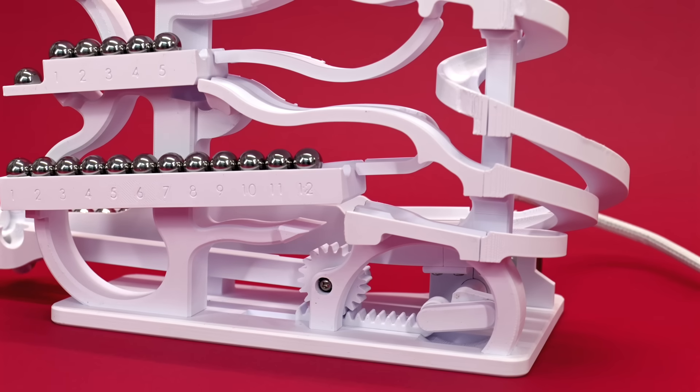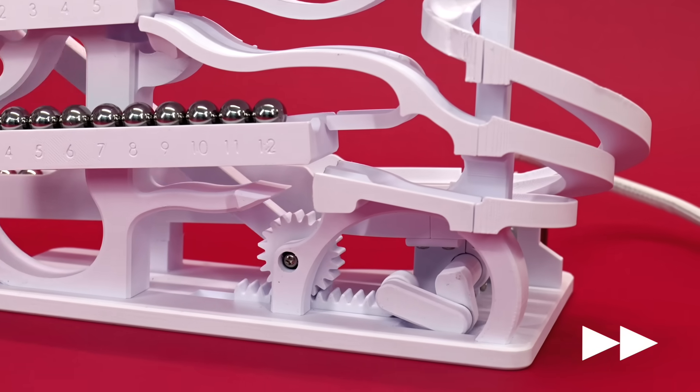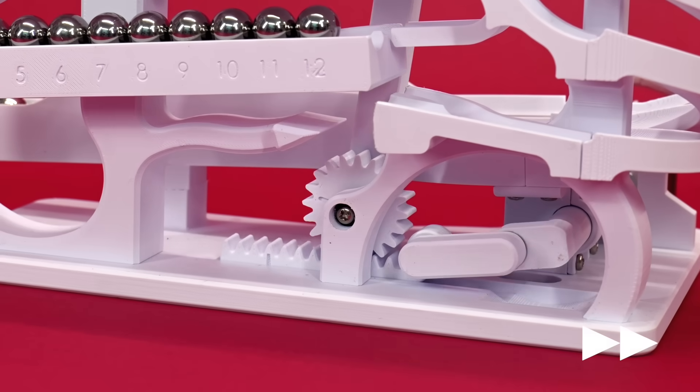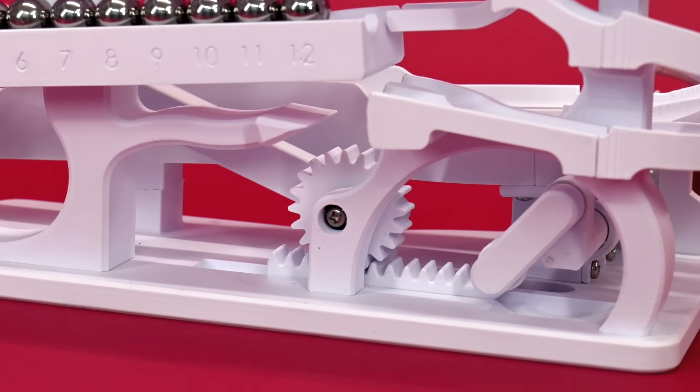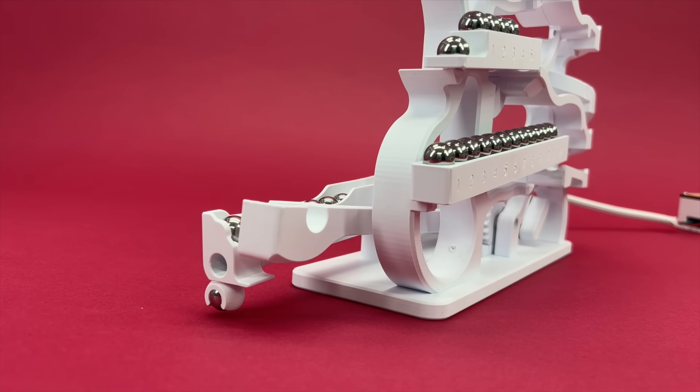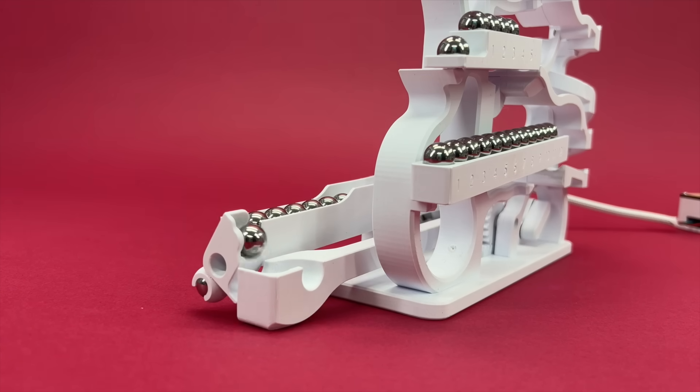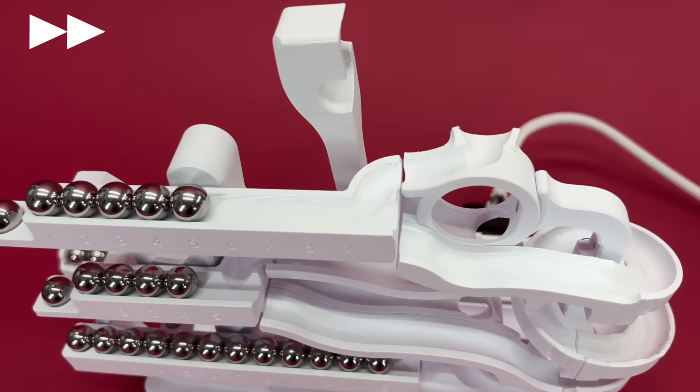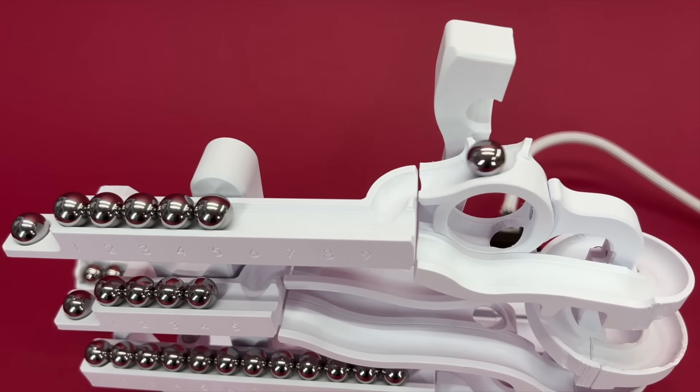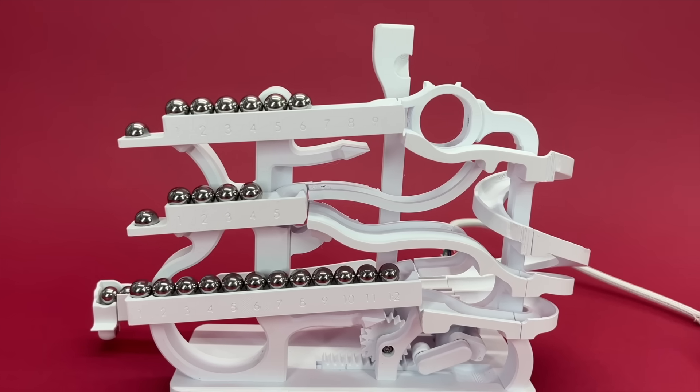The motor makes a single revolution once every minute. This rotates the crank arm, which slides this rack or linear gear, which is meshed through this gear to the lifting arm. At the bottom of the arm's motion, it hits this lever, which deposits a ball into the arm's scoop. The arm then lifts the ball back up to the top of the track and drops it onto this catcher, funneling the ball onto the top teeter-totter.